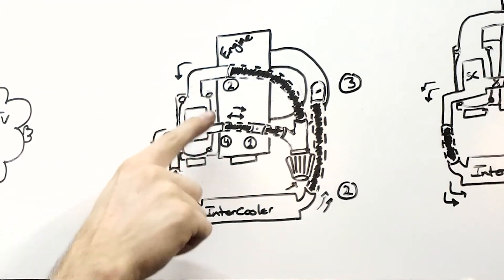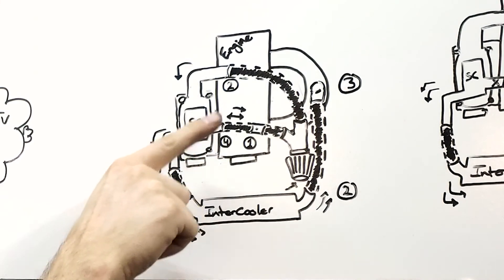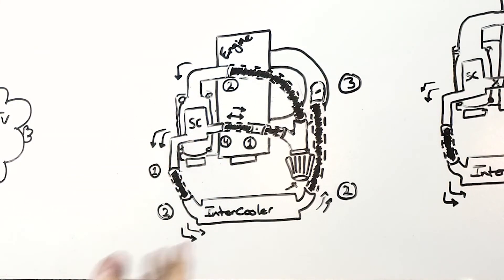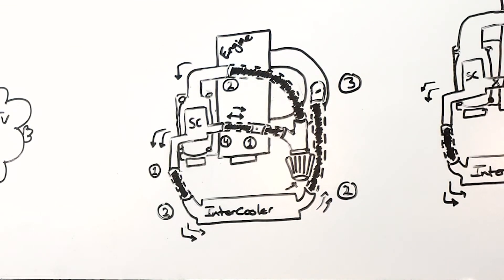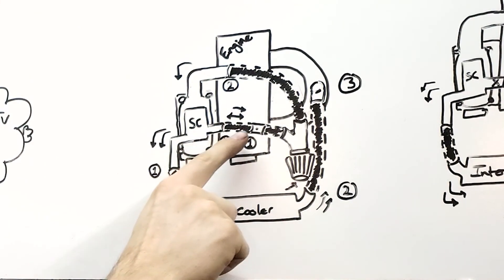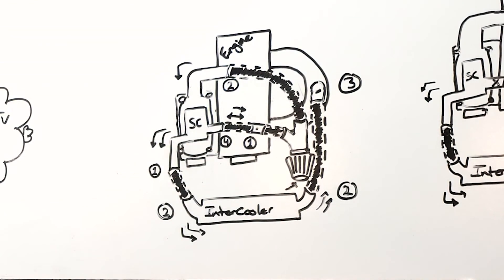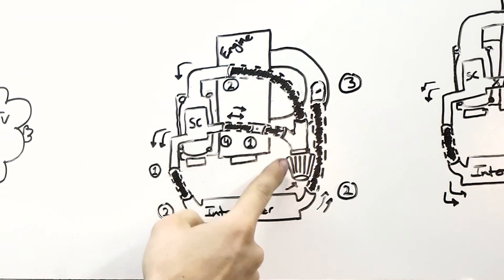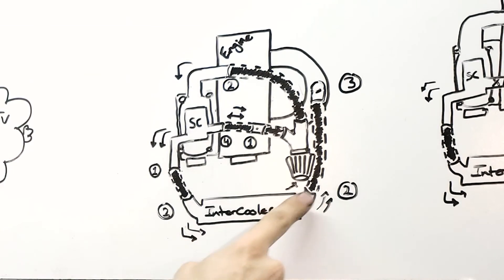The Mercedes had an intake port and a compressed/boosted outlet with a small port on the side and one going down. The one going down goes to the intercooler; they had an intercooler in their setup. The one off to the side went to a butterfly valve, then to the air box. We emulated that proven Mercedes design — I have a pipe coming from the supercharger outlet going to a butterfly valve, then to a Y-pipe, and both go to an air filter.